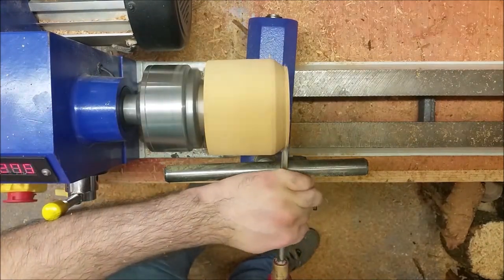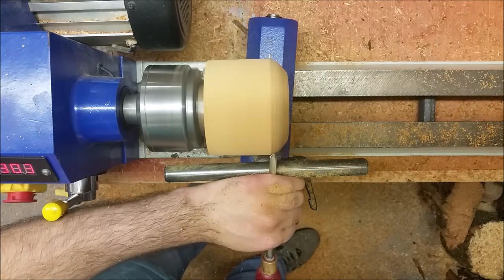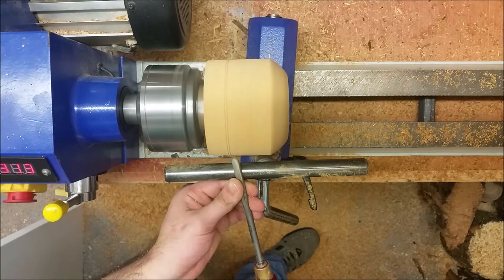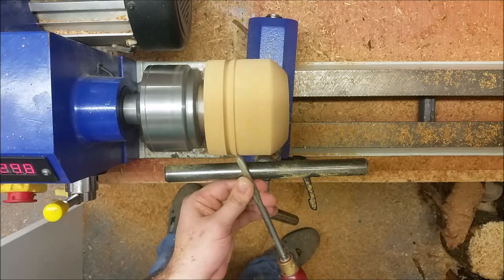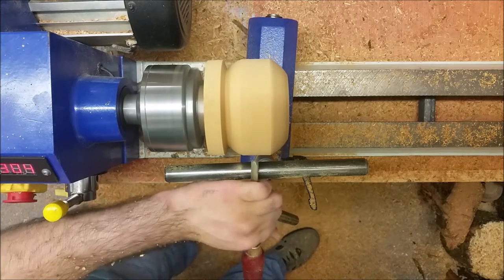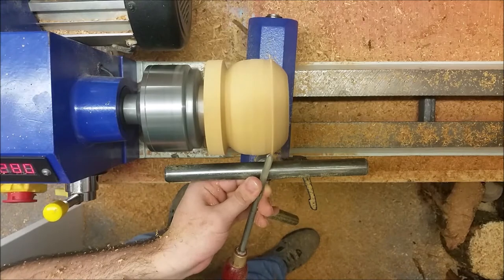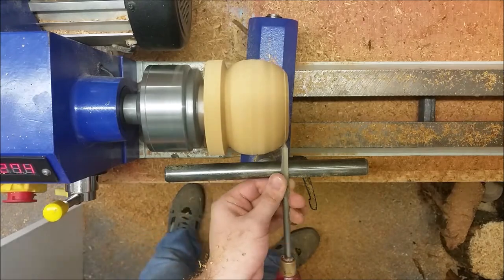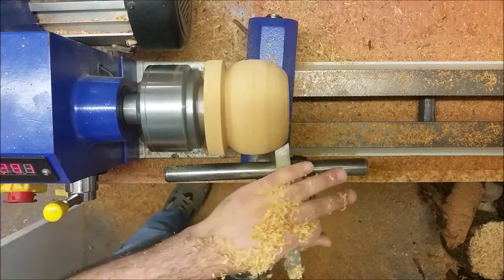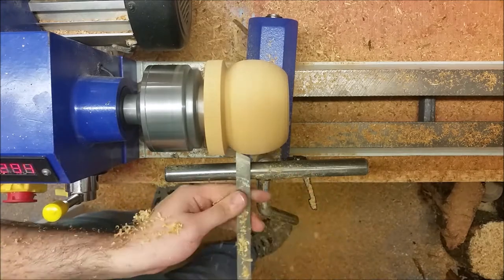I'm going to have this as a decoration, because you technically shouldn't turn a mortar and pestle from it, because it might chip over time. You know, the pestle might chip, and then that's not good. So it's a bit poisonous, but it's very, very nice wood. It will look really, really nice. So that's why I'm going to turn this. So you guys get the idea, and maybe turn a similar one out of safer wood for yourself.